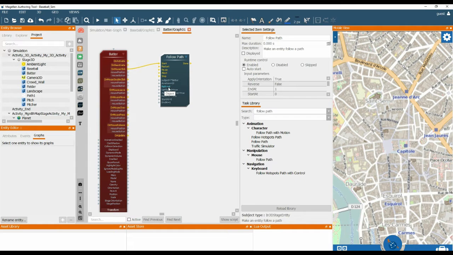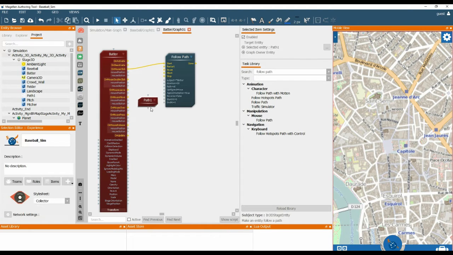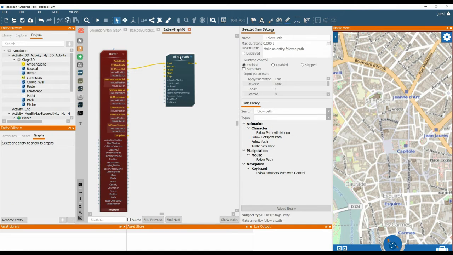The path itself here says nil, so we need to change that because we need to tell it which path it is that we want the 3D object to run around, which in this case is path 1, which we created earlier. So there are two ways to add the path. We can either drag it from the project library itself and simply connect it to the path input pin, or if we just get rid of that for a second, we can click on the actual task itself and then find where it says path and then pick an entity and pick the path, and then we don't need to have the reference of the path, but in some cases when you're creating behaviours it can be useful to have the actual reference of the path itself so you can see exactly what's going on.